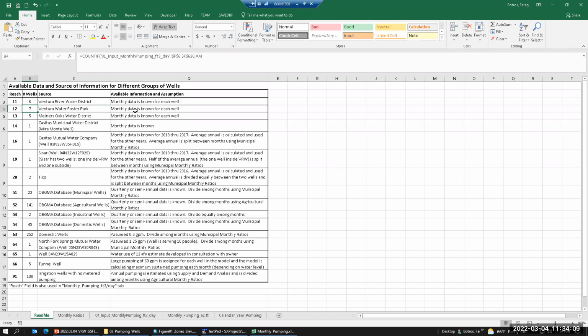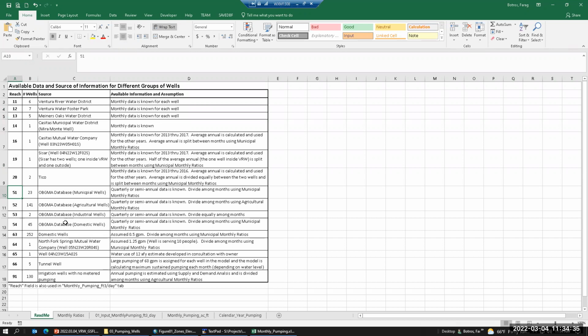We have only monthly data available, so we put this data as is. So these are the reach number. Some of them we got from the OBGMA database, and the database has either quarterly or semi-annual. So we needed to make some assumptions to split that into monthly pumping.